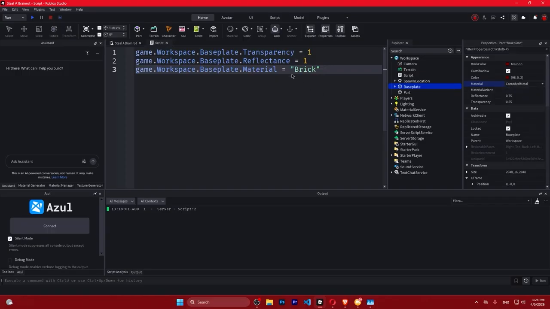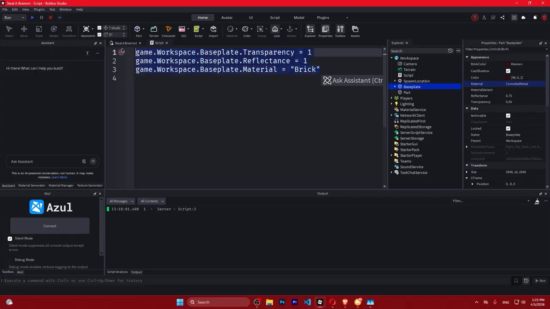But there is also another class that you can use that is specifically for all of the materials that you have available in your game. But right now we're going to do it as simple as that. We're going to see more options in the near future as we progress with these tutorials.